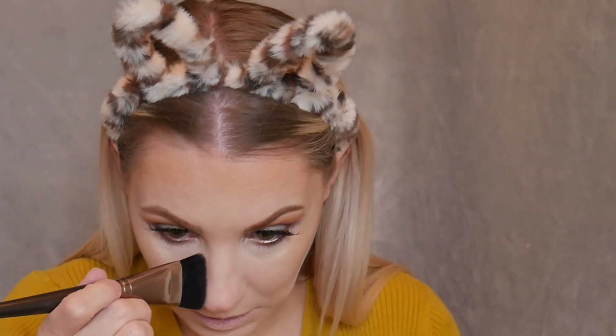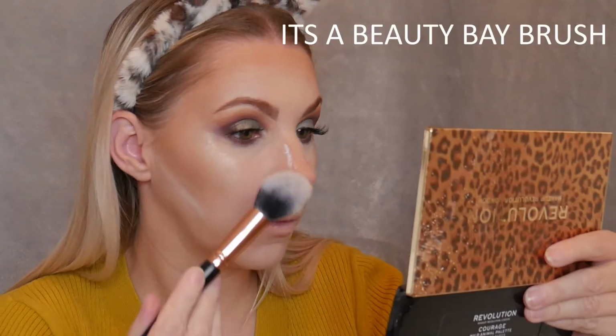I'm going to do the sides of my nose like that. And you can go back in with the bronzer brush and just blend that a little bit as well. Blend the nose a little bit. Make sure it's not really, really harsh. And if you feel like it is, you can even go back in with your baking powder just to chisel that out a little bit more again. Or a bit of a blend with the bronzer brush. Take that Makeup Geek brush and just get rid of that excess powder.